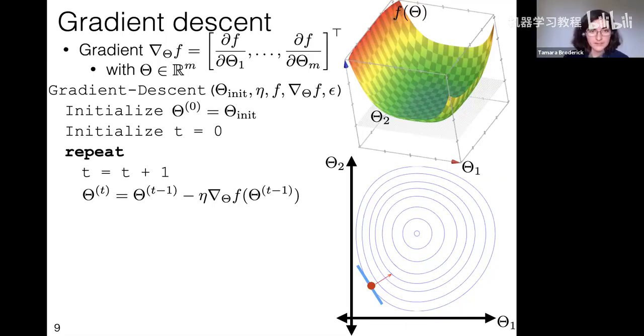Okay, so in this plot, we've done that once. We started from our big red dot. We followed this arrow to a new spot, but we can do it again. We can say, okay, now we're at our theta 1. Let's calculate the gradient there. Let's go in the direction of the negative gradient. Let's do that by some step size eta, and let's end up at a new spot, theta 2. Okay, at theta 2, we'll calculate the gradient. We'll go in the direction of the negative gradient. We'll do that by some step size eta, and we'll get a theta 3. And so on and so forth.